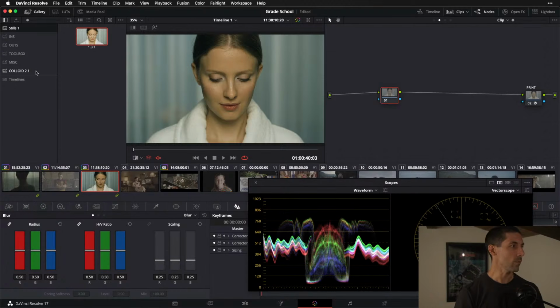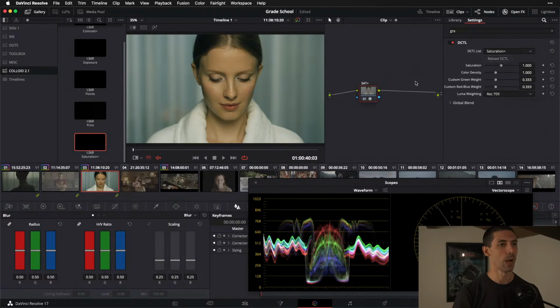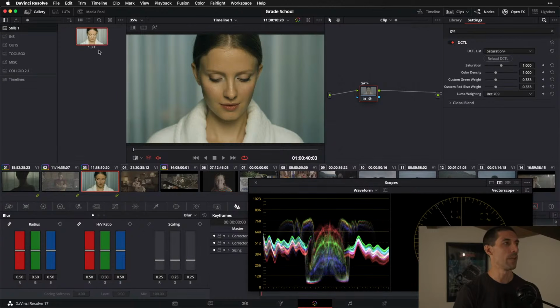So I'm going to show you guys the colloid saturation tool. This is just a new version of a tool that's been around for a while. And all that's going on under the hood here, I've got this color density slider here. All that's going on under the hood is I am trading what we could think of as additive or video saturation for subtractive saturation, and in doing so, increasing the density.